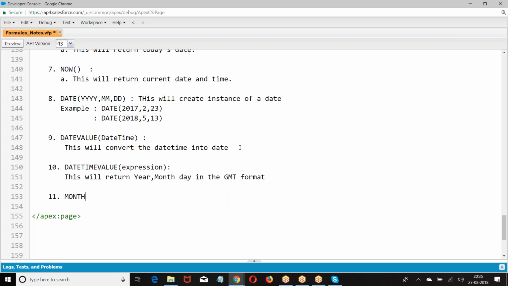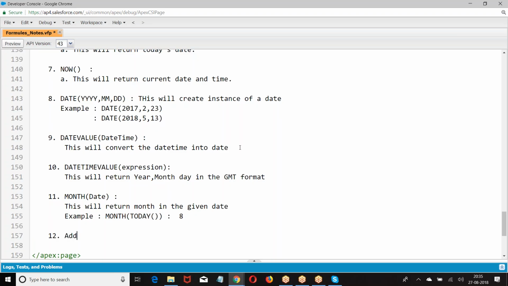So what we have here? Month. This will return the month in the given date. Month of today gives 8. Add months.